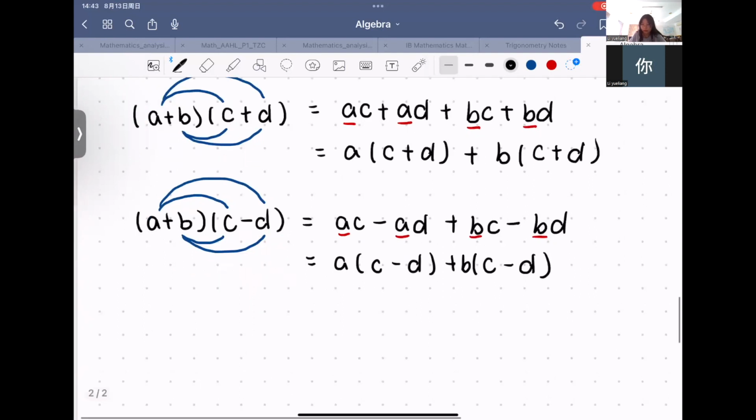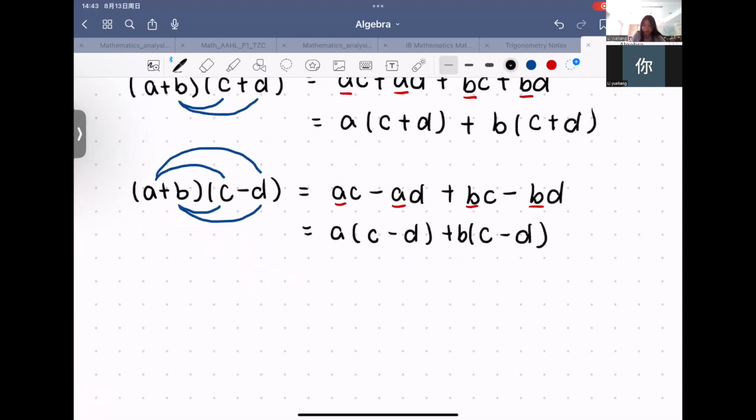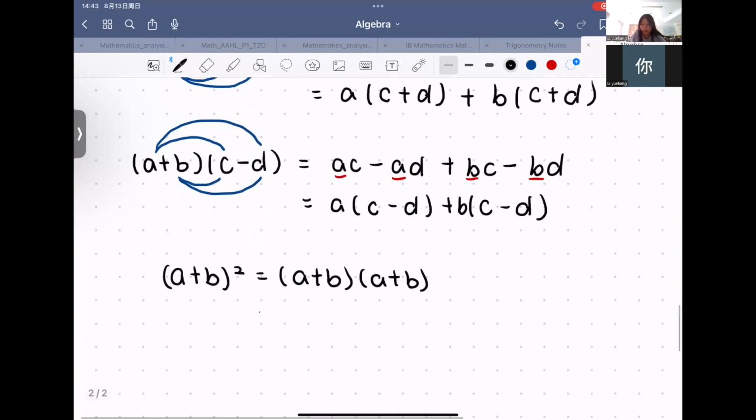And then what we have left for the formula can be (a plus b) squared. So what we have here is (a plus b) times (a plus b). A simple way to find this out is the formula a squared plus 2ab plus b squared. Because if we multiply everything together, it's going to be a squared plus ab plus ab plus b squared. So to simplify it, we combine the two ab terms and form 2ab.